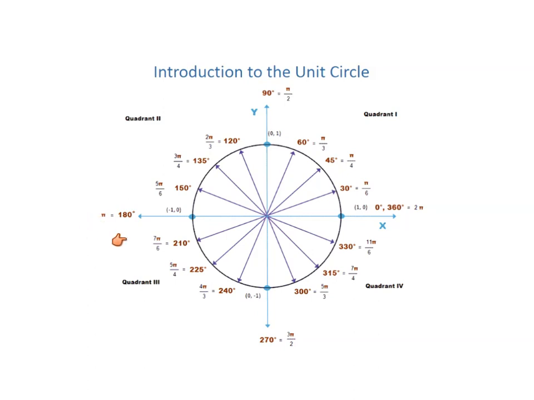Notice that 180 degrees is pi. Keep going, multiplying each degree measure by pi over 180. And then when we get back to 360, that's 2 pi. So all the way around the circle is 2 pi. That's important to remember because the angles that you're going to need to remember the most are the multiples of 90. So this one, this one, this one, and this one. So remember that if this is 0 and all the way around is 2 pi, well then it would make sense that halfway around would just be 1 pi, and half of that would be pi over 2.